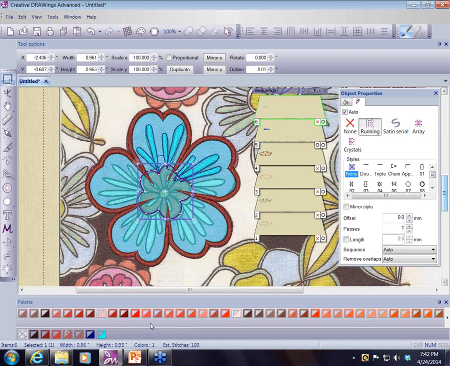All right, so now we would be ready to continue doing the same steps that we did for the petals. We would do our auto border. We'd do inside first, change the color, we would choose that first outline again, then we would auto border again, we'd go to the outside, and then we'd auto border our satin stitch around it. Details, same thing that we did for these other details.